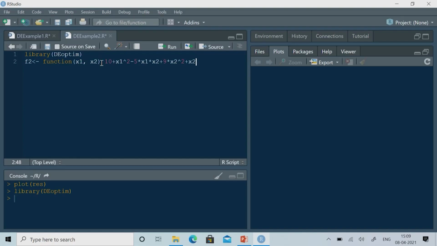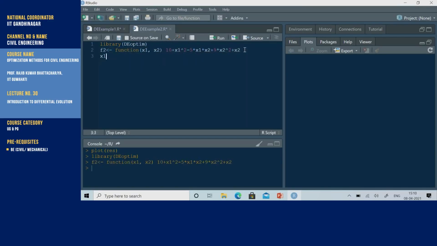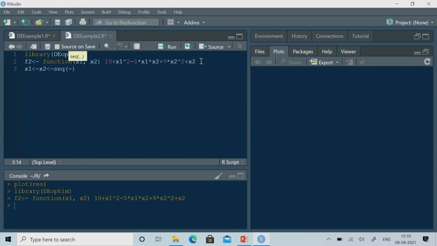So, the function is 10 plus x1 square minus 5 x1 x2 plus 9 x2 square plus x2. So, let me run this particular line. Now I will generate the x1 value and x2 value using the sequence function, between minus 5 and 5 by 0.1.